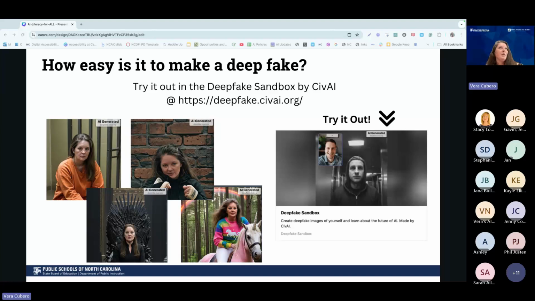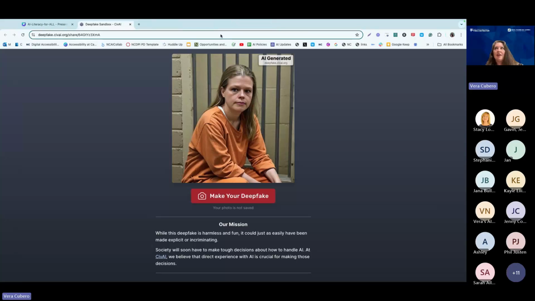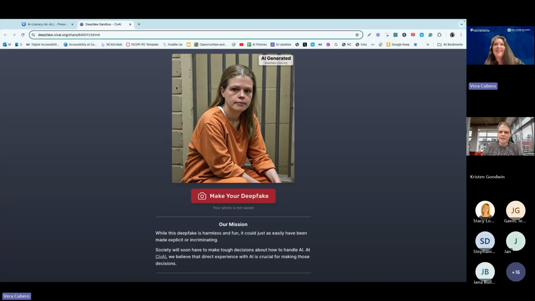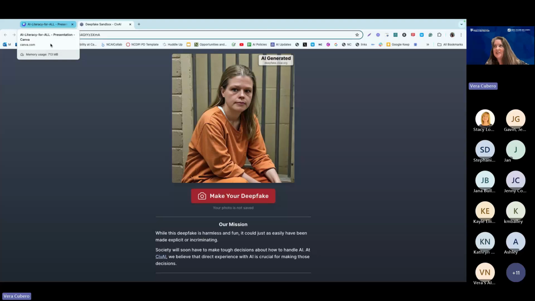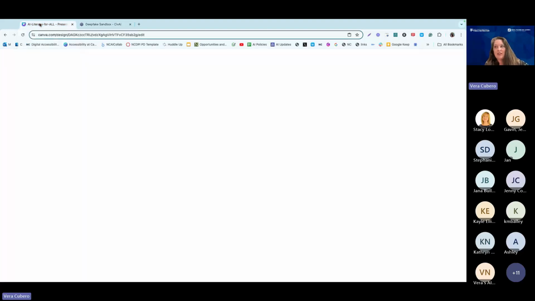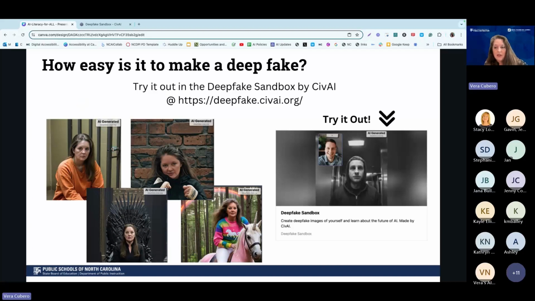Oh, now I'm going to pull you over here, Kristen, and show you. Okay, so here's Kristen in prison, wearing the old orange jumpsuit. Does it look like you, Kristen? I don't know what you look like, so is it pretty believable? Yep. Okay. All right. Anybody else want to share real quick? Yeah, it does. I see Kristen now. Definitely looks like Kristen. And so those are both just really good little quick, easy teaching tools.